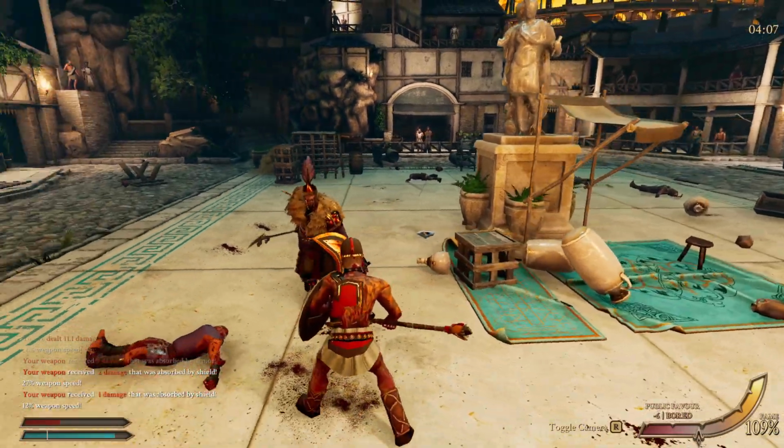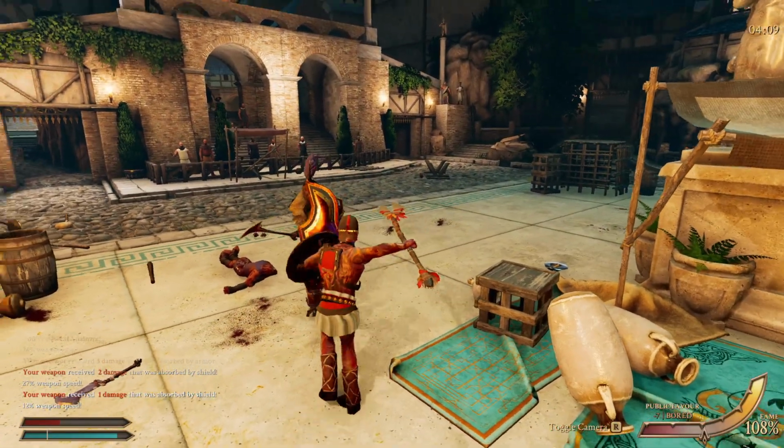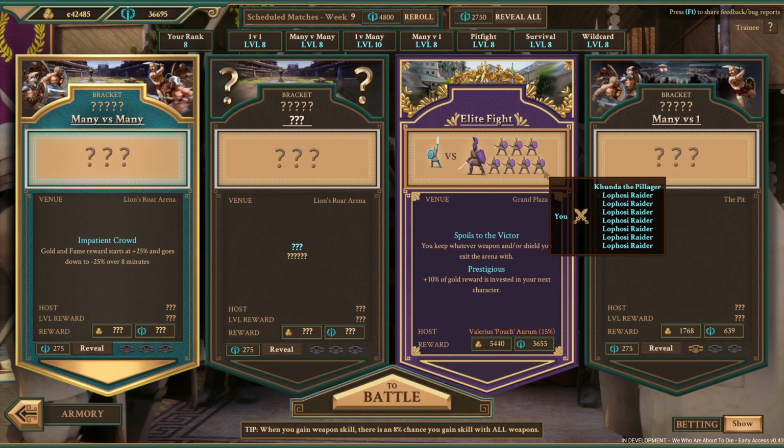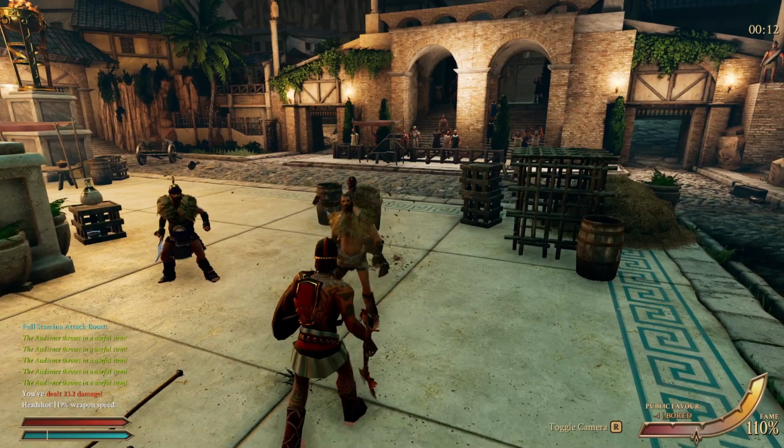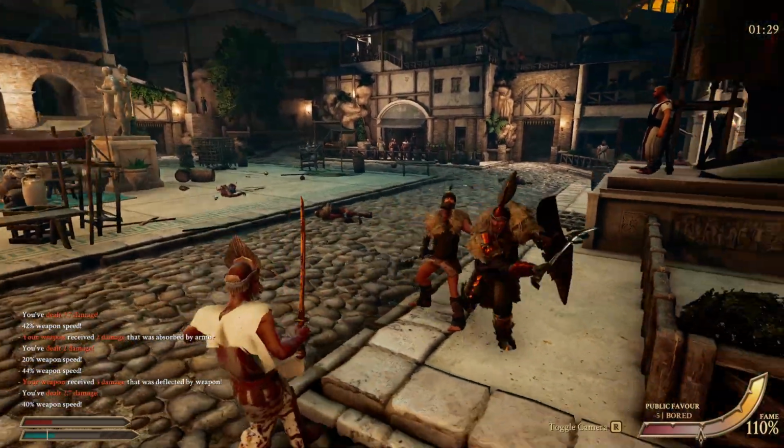Alright, let's move on to the week 9 fights. This time there's only 2. Let's start with Khunda the Pillager. So this fight has 7 minions. It's a lot, but they don't wear much armor, and most of them don't use shields either, so they go down quickly. As for Khunda, he's dangerous.